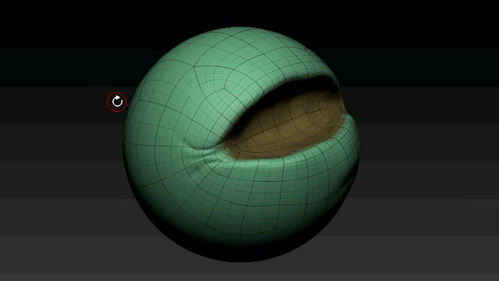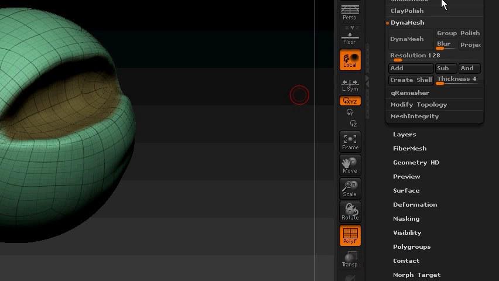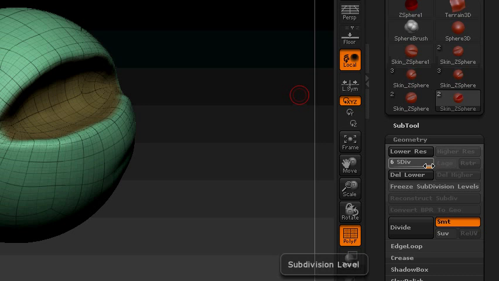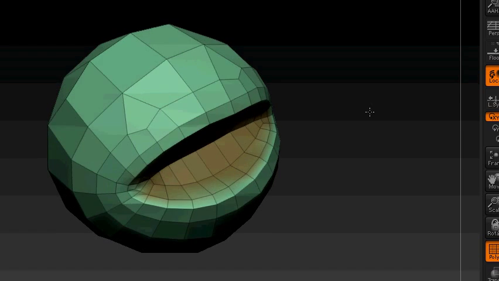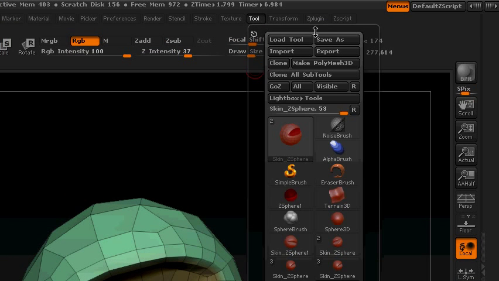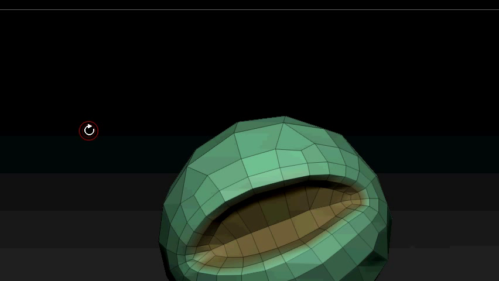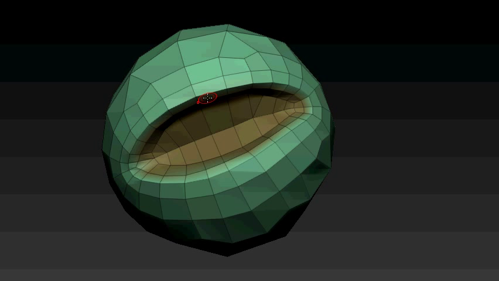So my next step is to export this so I can work with it outside of ZBrush. I go down to my first subdivision level, and I'm going to export this. Before I do, I'm going to save my tool, Funky Eye 2. I don't want to lose my original one just in case, but this is the second copy. I'm going to save this out as an OBJ. The painting and the displacements won't be there because I don't have any UVs yet. So I'm going to create my UVs in another program, and I'll bring it back and show you all that after this edit.